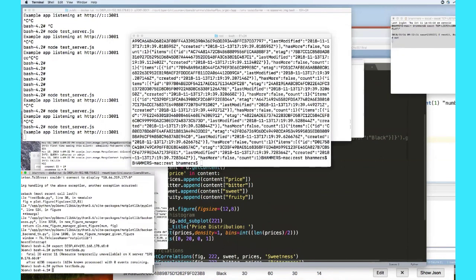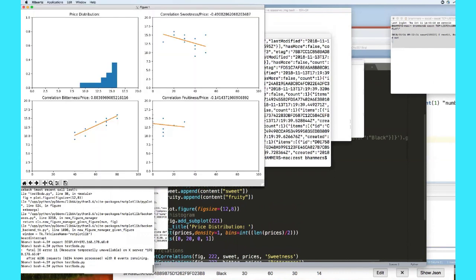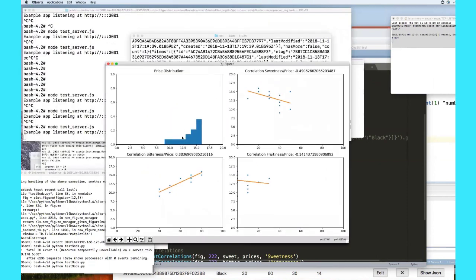I placed it here. Sometimes I have to reset the display variable this uses. No, it works perfectly fine. So this 50-line program, what it does is this is the plot for the prices. So we see that people are willing to pay between $8 and $16, a little more on the high end.